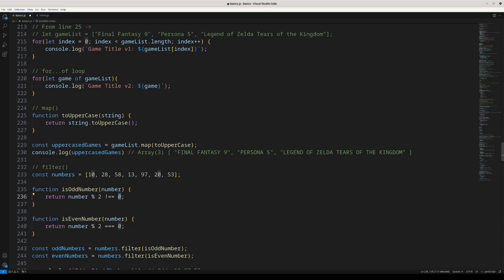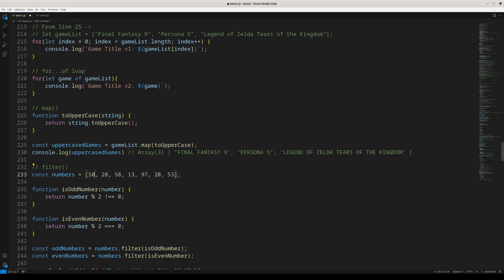This results in a false, because not strictly equal to is the same thing as asking, is 0 strictly equal to 0? This is true. Inverse it. So false. Since that results in a false, isOddNumber returns a false, which means we skip this 10.